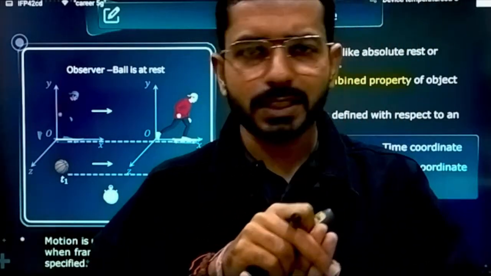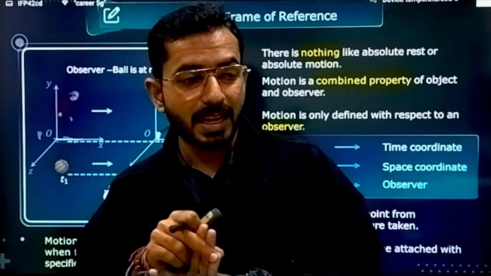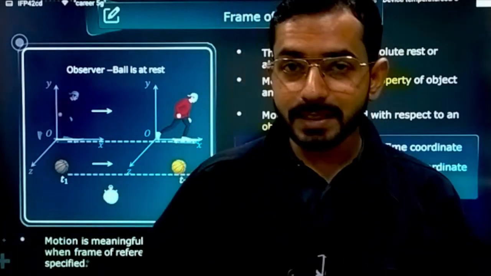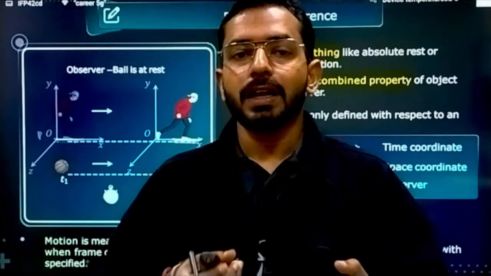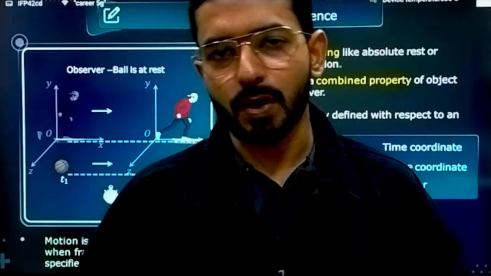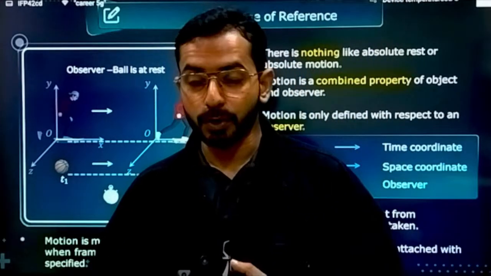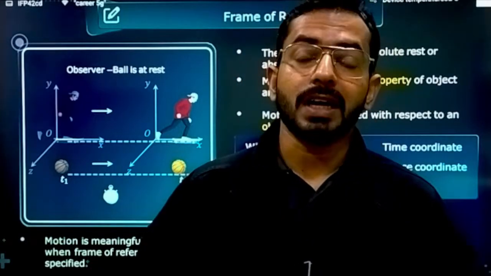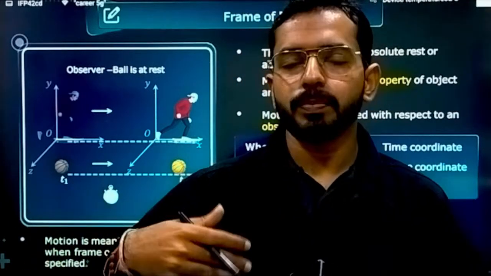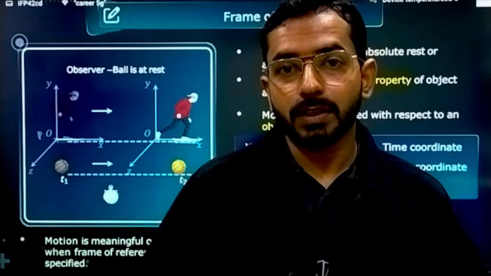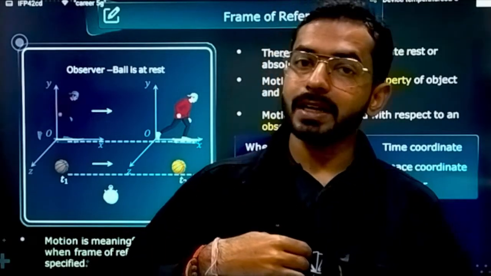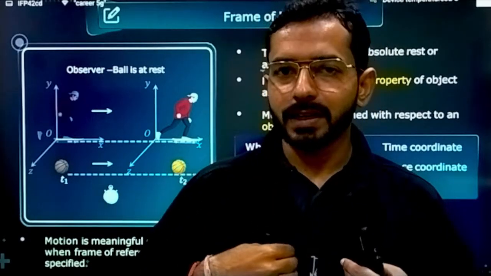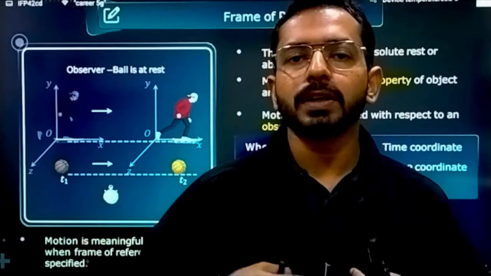Whenever you have started, your teachers will be telling you a lot about the frame of reference. A very dynamic statement is that nothing is at absolute rest and nothing is in absolute motion. The complete game is about the frame of reference from where you are watching this motion or rest. If you say, sir, I am moving in a bus, so I am in motion, I will also be moving parallelly, or maybe I will be sitting next to you, so I will say you are not moving, you are stationary. But if I am standing on the road, I can say that yes, you are moving. So I am the only person who was commenting, but one time I was in the bus and one time I was on the road.